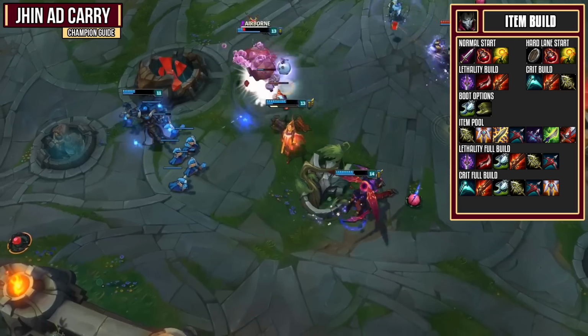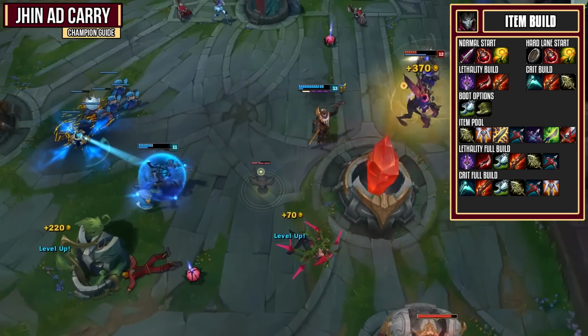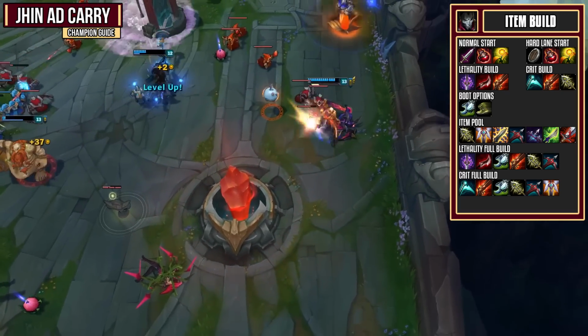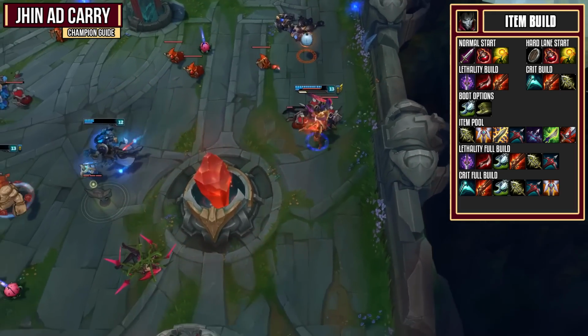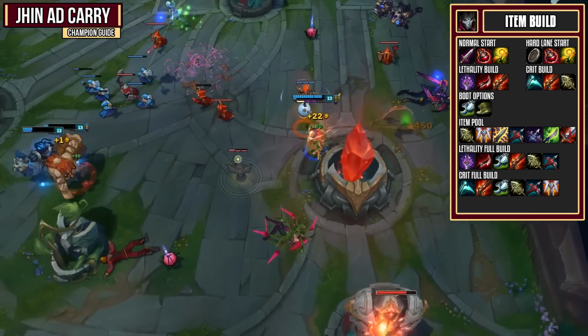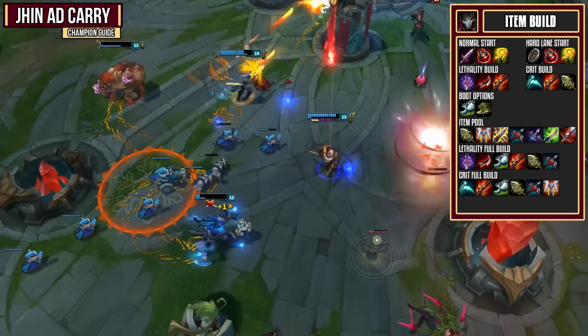Now you have two main core builds, and there's the lethality build and the crit build. For the lethality build, you want to go for Yumu's, Duskblade, and Rapid Fire Cannon. After the lethality changes, this is definitely the stronger core build in my opinion, but the crit one is still pretty decent. You'll have a bunch of lethality and attack damage, and some really nice attack speed and crit from the Rapid Fire Cannon as well, with obviously that really strong passive.